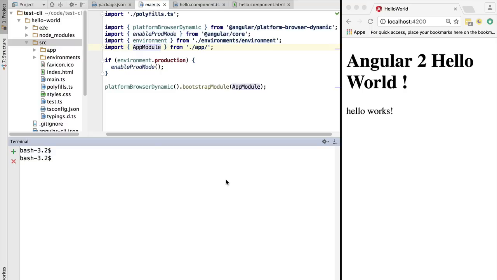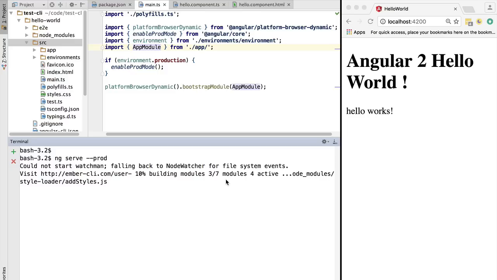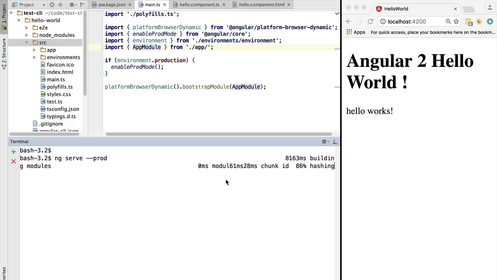Another great thing about the CLI is that the production build is already usable. Actually, we could create a development build using ng build, and a production build using --prod, and this would create a dist folder containing the build. But in order to use either build, we don't have to run ng build. We can simply run the corresponding serve command. So in this case, ng serve --prod. And what this will do is create a minified, compressed bundle that is also tree-shaken.